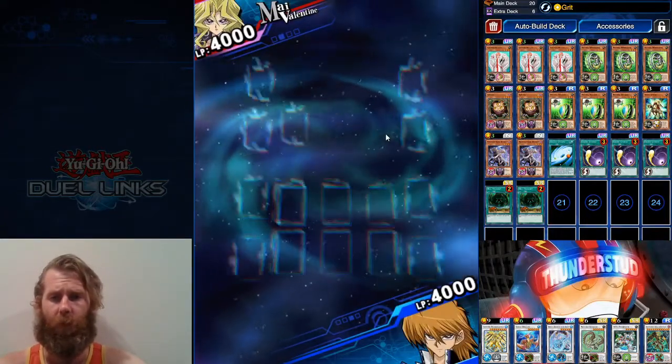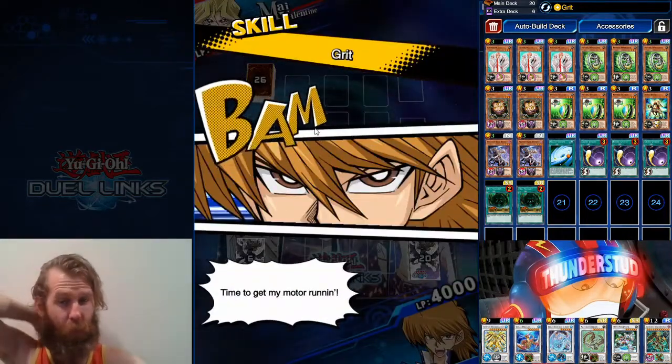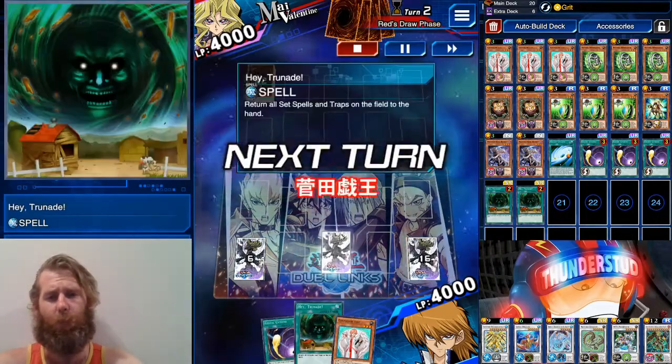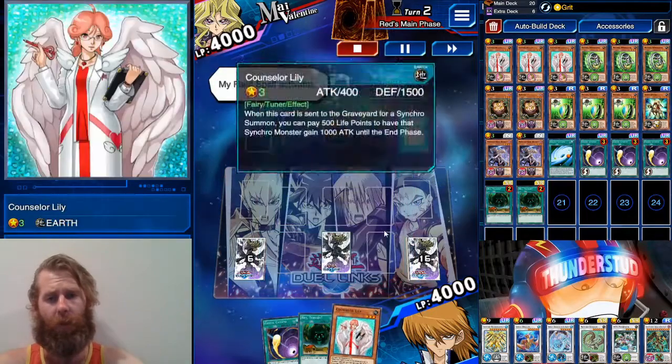Alright, here's my Valentine. We're going first. Let's see what our girl's got for us. No Saber map for her. 25, 26 cards. Look at all that. We only have 6 spell cards and we got 3 of them in our hands. So Lily's gonna have to really save us.